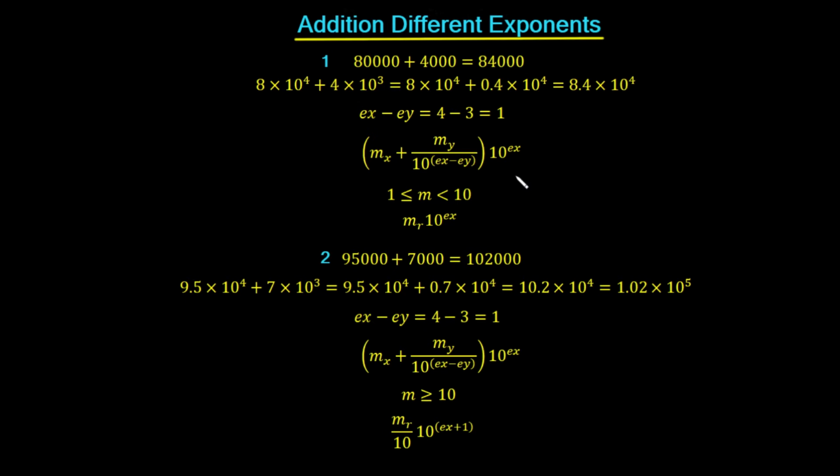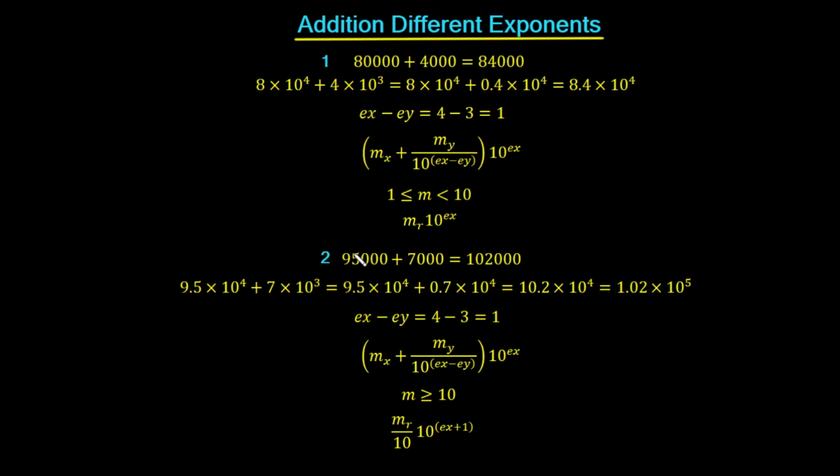Now in the decimal system here, in order for it to be normalised, the value for our m, which is this final m within this bracket, has got to be greater than or equal to 1 and less than 10. So in this instance here, we have that occurring. We have 8.4 times 10 to the 4. Well, the 8.4 is between the number 1 and 10. So the final result for this is 10 to the power of ex times what is inside that bracket, which we'll call mr. So in this instance here, we don't need to do any final normalisation.